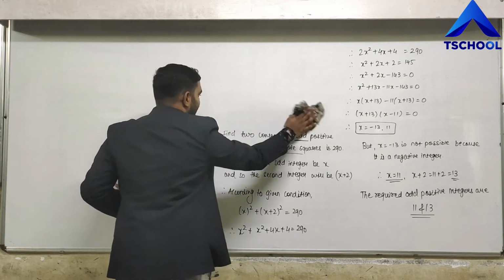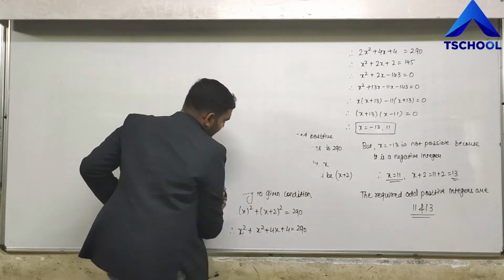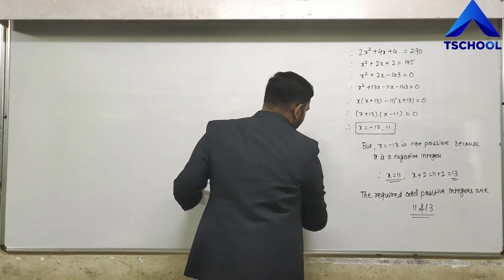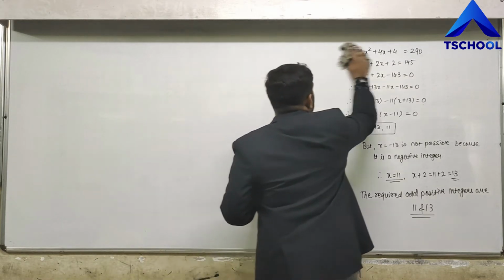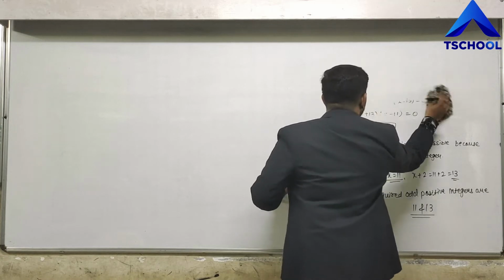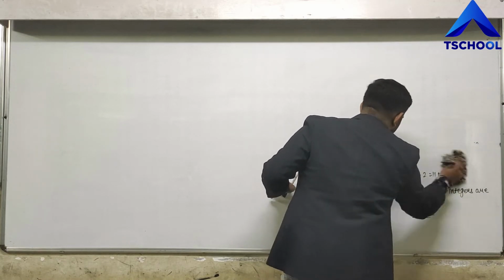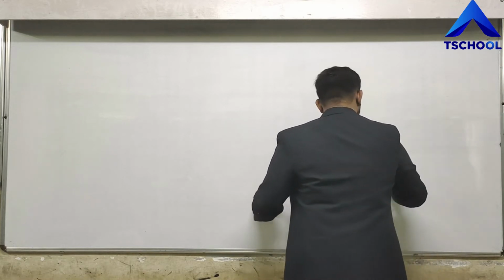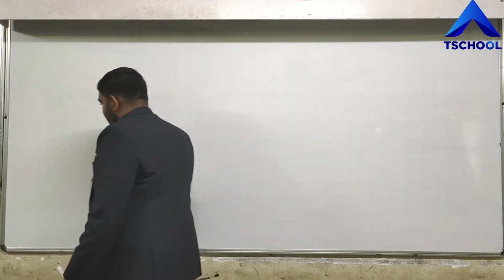See friends, till now we have solved the examples that are given to you as a direct equation. Now we are solving the data type questions in which we will have a question, a condition given to us, and then first of all we shall form the equation and then we shall solve the equation given to us, right? Okay, so let us solve some fraction type questions.